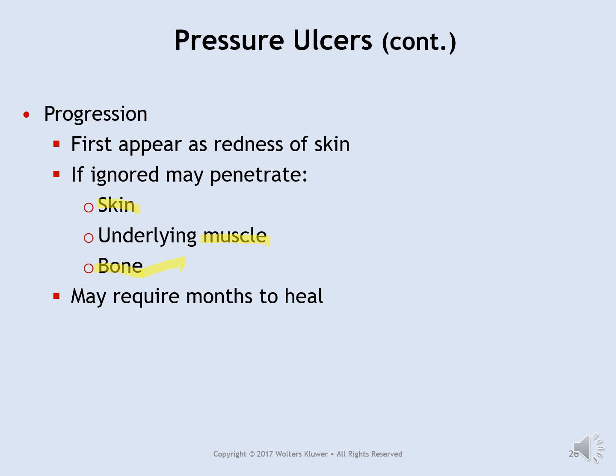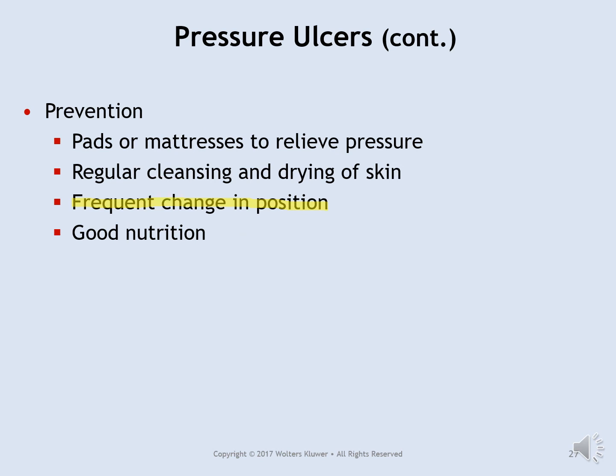They first appear as just redness of the skin. If they're ignored at that point, which they should not be, it can go all the way through the skin into the muscle and penetrate all the way to the bone, in fact, and can require a very long time to heal in the worst case scenarios. So to prevent them, you need pads and mattresses that will take some of the pressure off those bony areas, regularly cleanse and dry the area so it's not a good environment for bacterial infections, and frequently change positions just so you can keep nutrition and blood flow going to this area so you don't end up with necrotic tissue.